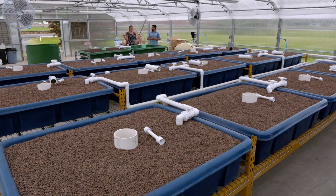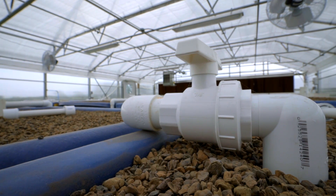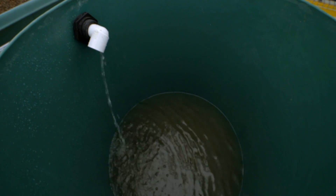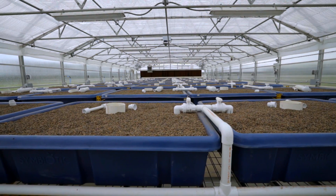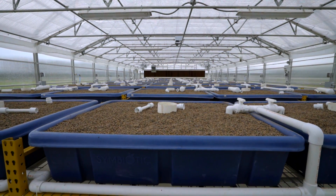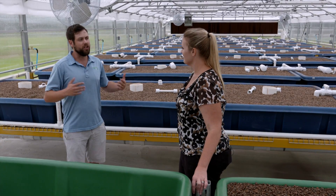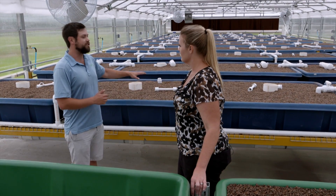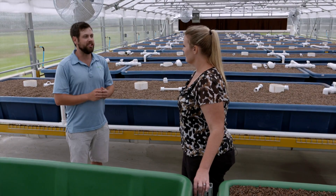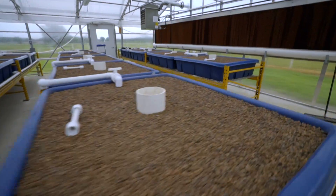This is a lot of investment here — how did this come to be? There's a particular grant through the USDA called a Rural Economic Development Grant. The focus of that grant is to have educational institutions pair with new and emerging businesses. In this situation, Eastern filled the role of the educational institution and Symbiotic Aquaponics played the role of the emerging business. What we had to do was work together to figure out a way we could use this technology to benefit the local economy. Through some brainstorming with the academic advancement office and our business, we determined that doing an aquaponic incubator would be a great way to go.